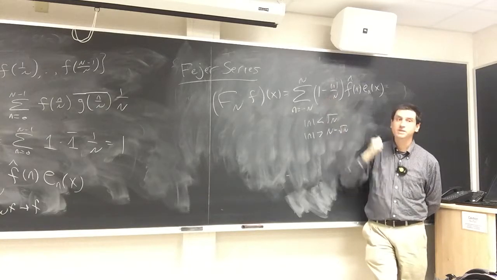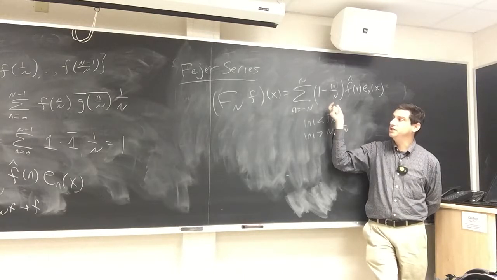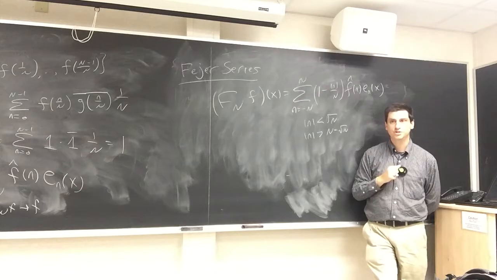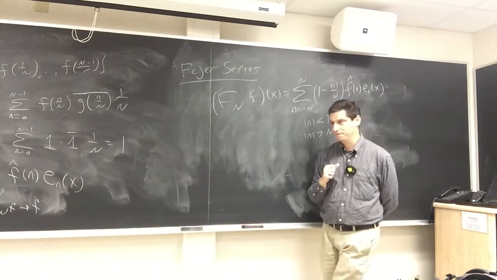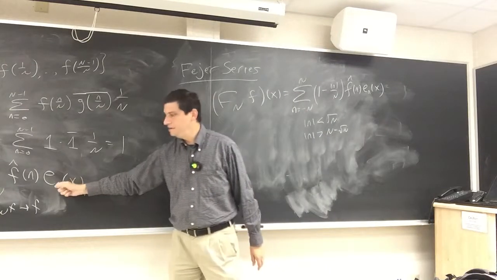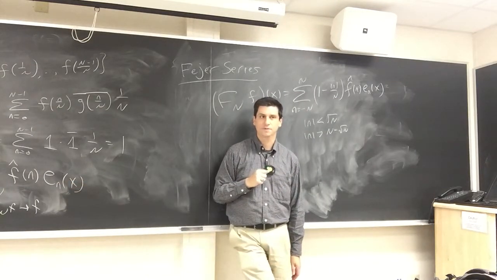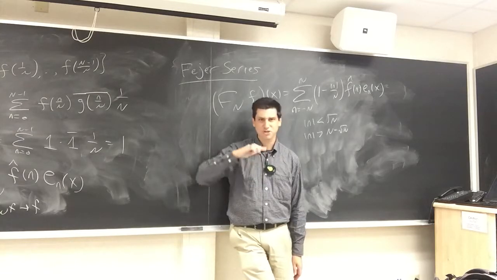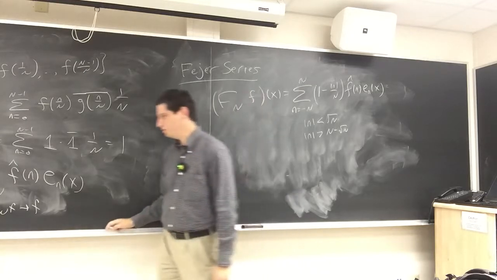This has remarkably nice convergence properties. All we need is that the function f is continuous, and we can show that this will converge to the function. If the function is differentiable, then the Fourier series will converge to the function at the point. In fact, you don't quite need differentiable. How many of you have seen Holder conditions? So if you've seen Holder conditions, something like that will suffice.